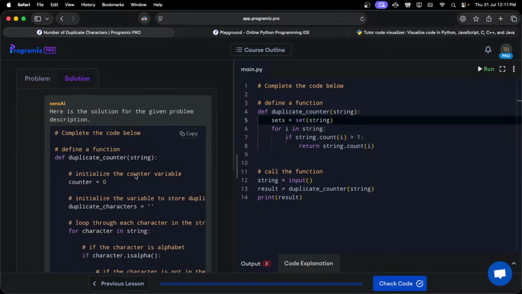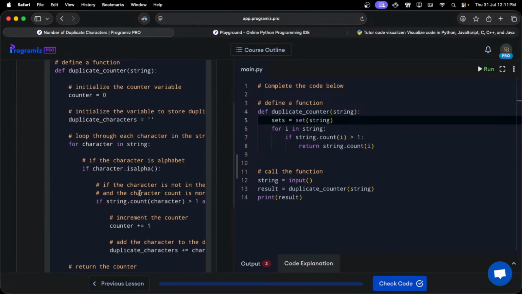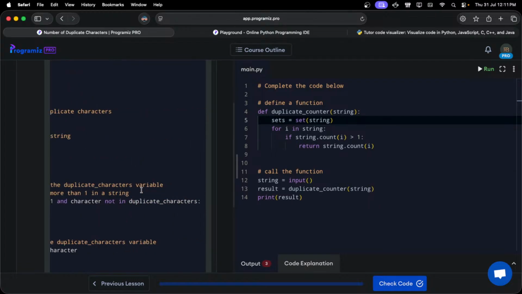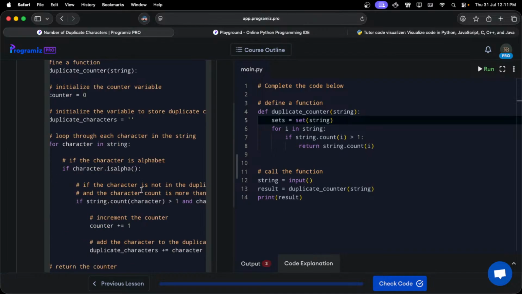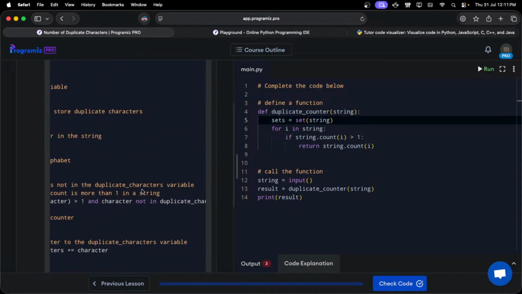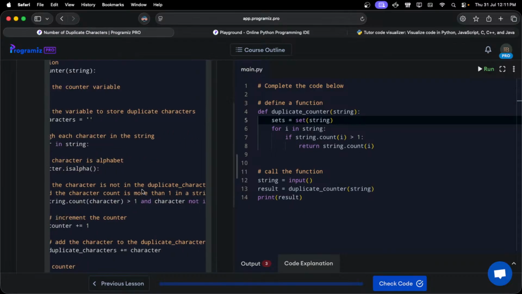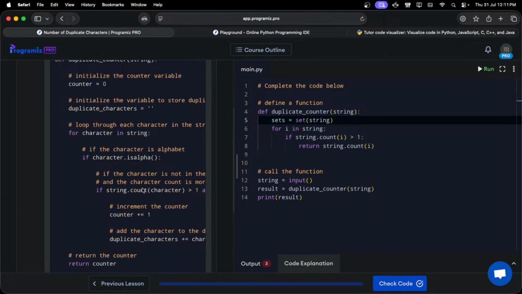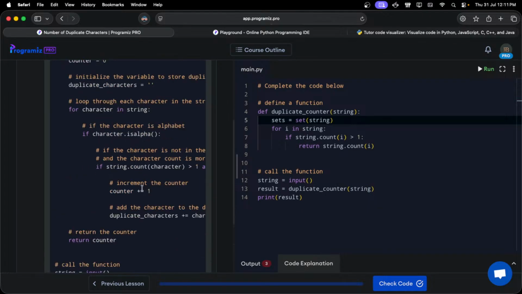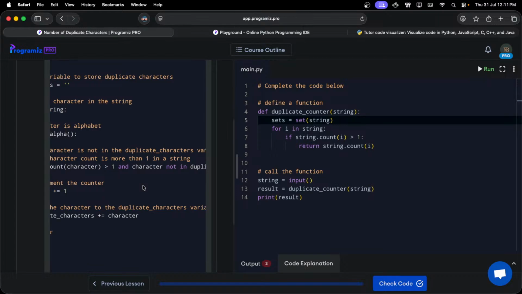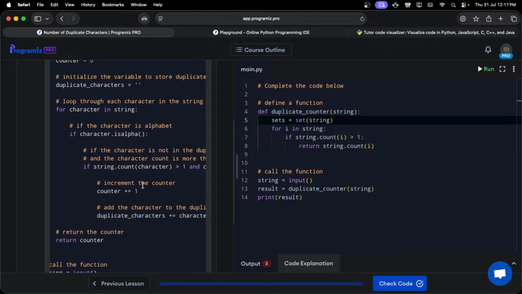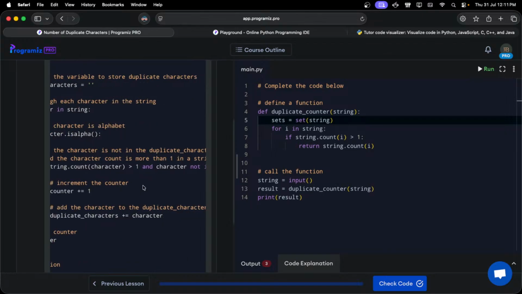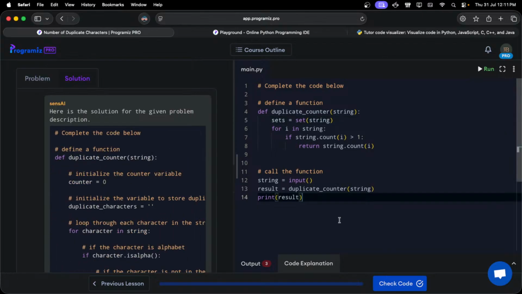Let's just see the solution. What they have done for counter, duplicate string, is alpha, and then if it's not duplicate, right? So if it is there or not, and then we counter it. So counter is greater than 1, and then if it is not in duplicate characters, okay, not bad. Great.